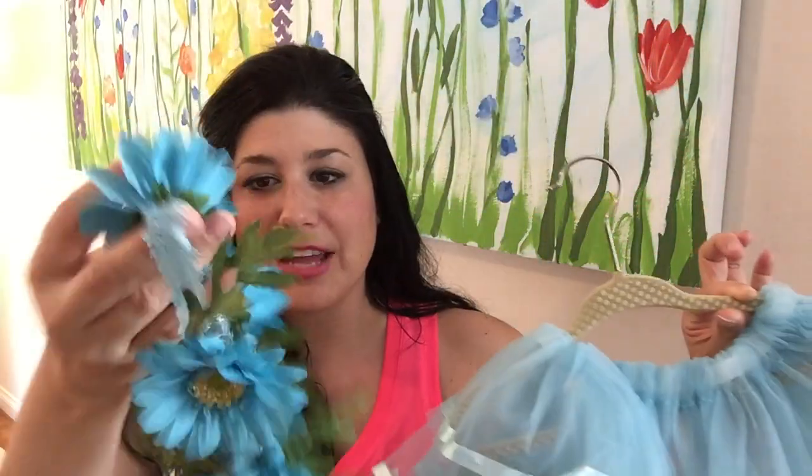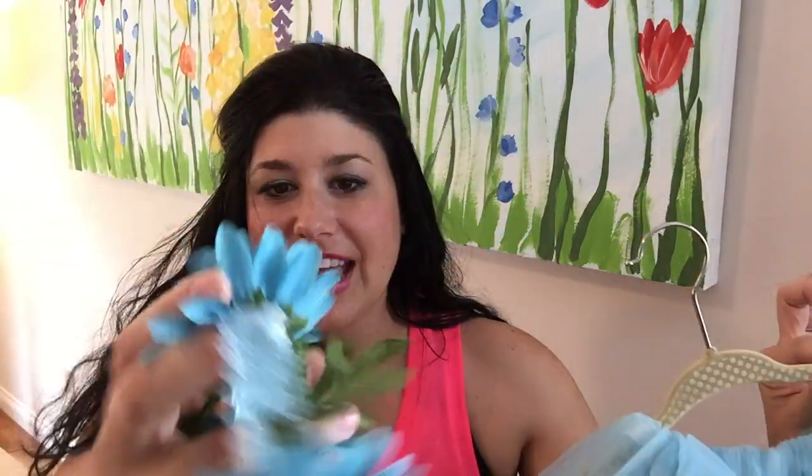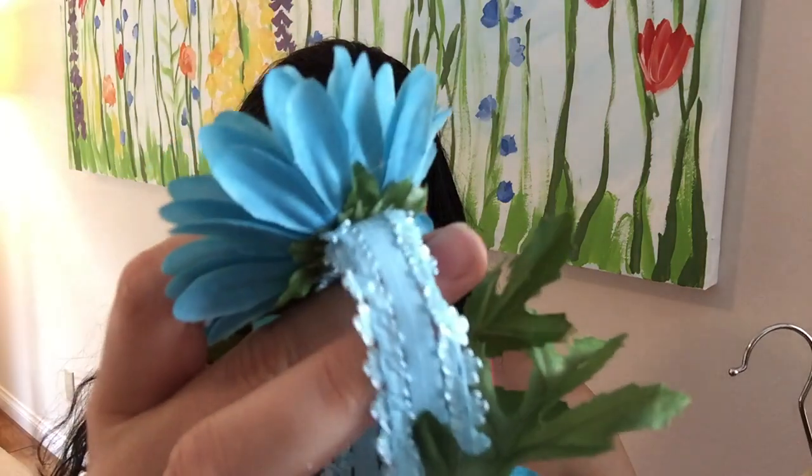The other one that I made, I got this little outfit going. They sell these little tutus at the dollar store, and they have pink, yellow, blue. I just got the blue, and then I made this little headband to go with it using blue flowers and leaves. The headband part I got at Michael's. This is one tutu, but I'm going to get two or three to put on her at once for the little photo shoot.